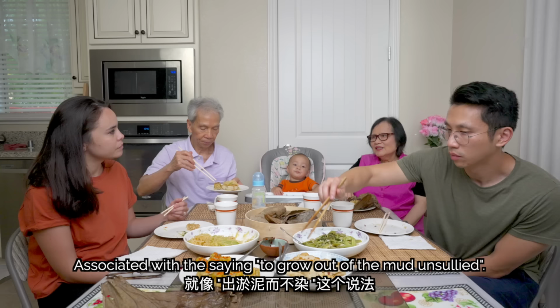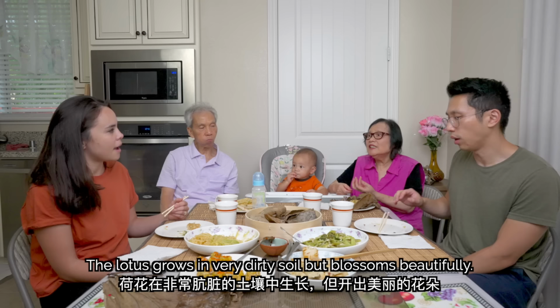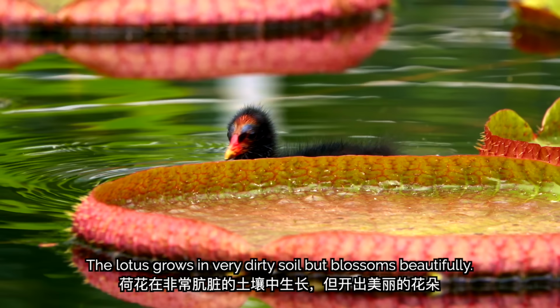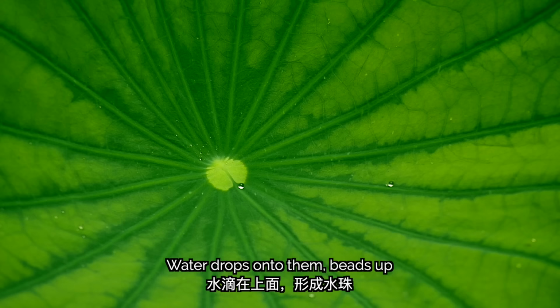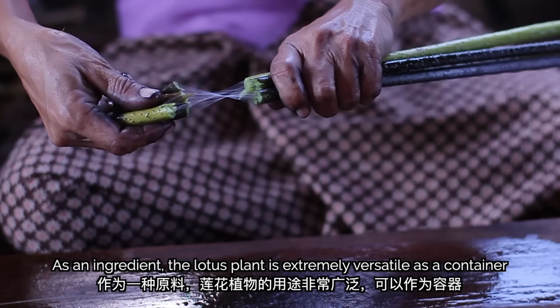Lotus grows up in very dirty soil, but comes out, the leaf is beautiful, the flower is beautiful. It's fitting as a symbol of purity because the lotus is actually a self-cleaning plant due to its super hydrophobic surfaces. Water drops onto them, beads up, and rolls off the plant while picking up small particles of dirt. As an ingredient, the lotus plant is extremely versatile as a container, flavoring agent, medicine, candy, tea, flour, and much more.